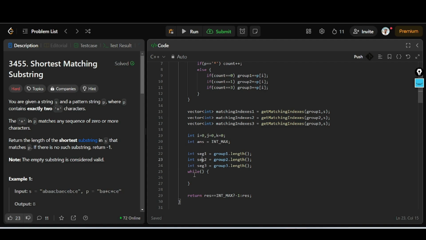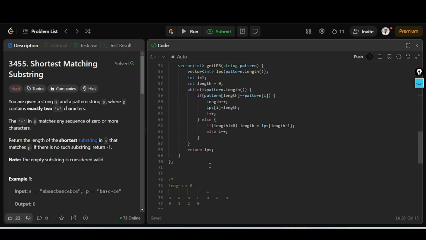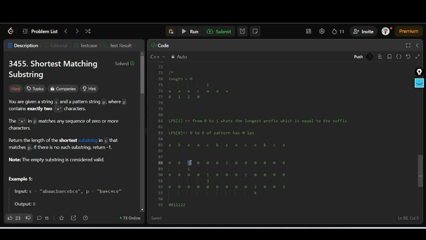So let's also have n as this. So as long as I, that's the index, plus the segment 1, segment 2, because I is going to represent what? Is going to represent the end of group 1, right?